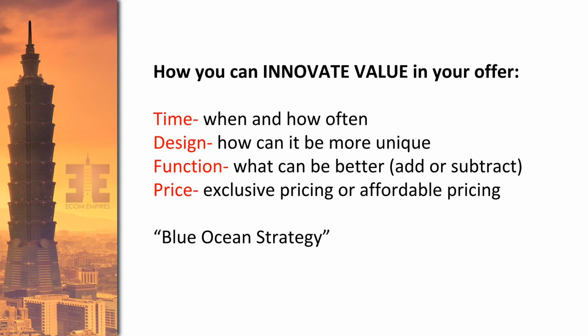Design, okay? How can you change the design? How can something be more unique? Function, what can be better? That could be adding something to the function or even subtracting something. Maybe something is out there and you can make it more simple. You can make it work better in fewer steps. Or maybe it's something that you need to add more to, to make it a more complete offer.